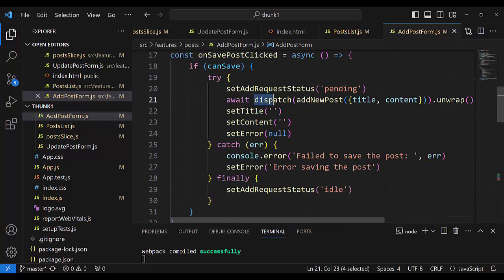Here is a dispatch of the title and content, and after that setTitle nothing, setContent nothing, setError null as before, setAddRequestStatus idle as before, and that result goes back to the single thread. Thread is a street in the programmers' metaphor for the programmers' path through memory. JavaScript goes in a single path, in a single thread through memory. Statement by statement goes into a processor, but goes through memory, through RAM memory. The processor takes statement by statement, resolves statement by statement, and the program goes ahead.